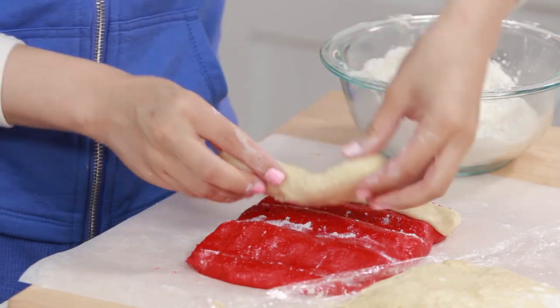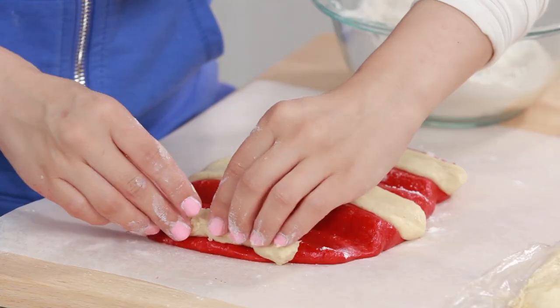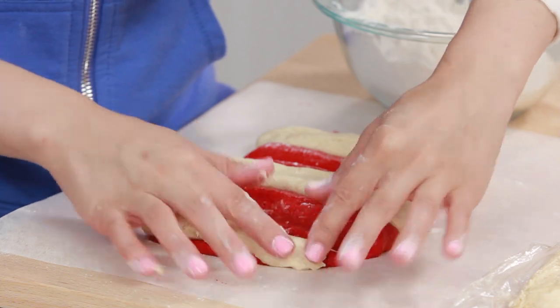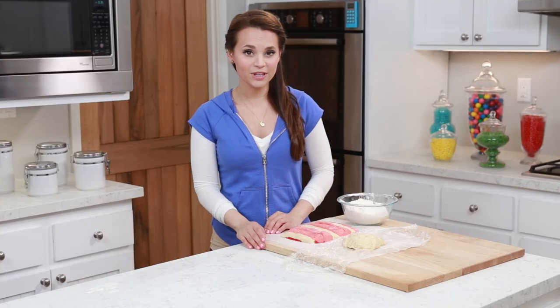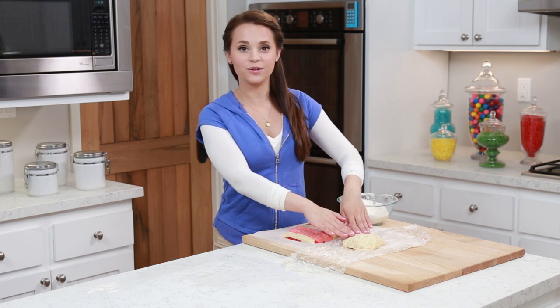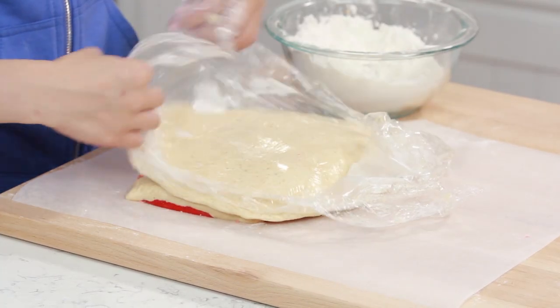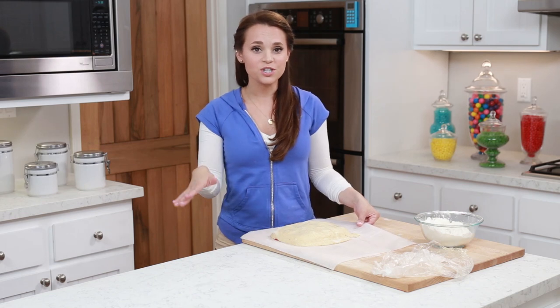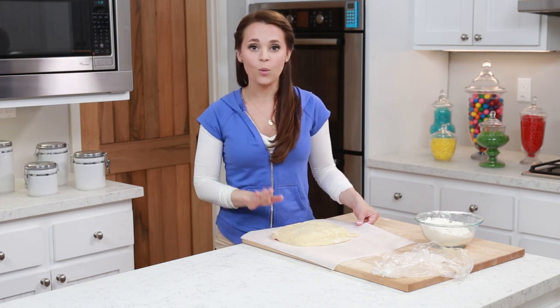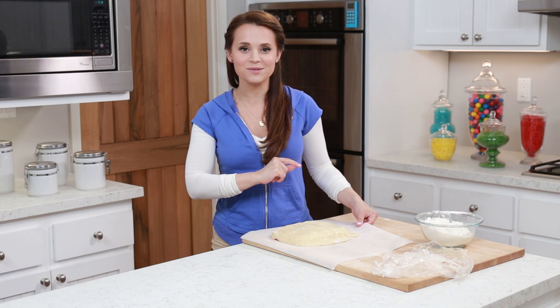There's a valley. Now for the middle layer, we are gonna alternate using the tan normal dough and pink dough on top of the red. Now we're gonna add the third layer, which is the regular colored dough. We're gonna add a really thin layer all across the top. Now I'm just gonna move this to a cookie sheet and pop it in the freezer for about 20 minutes to chill, and then we're gonna cut some slices.